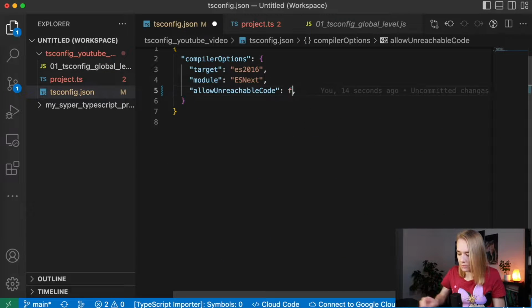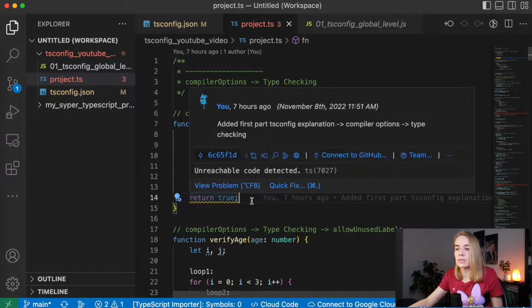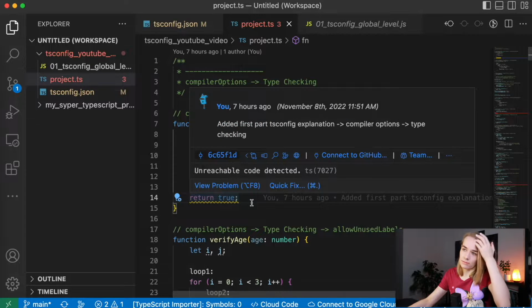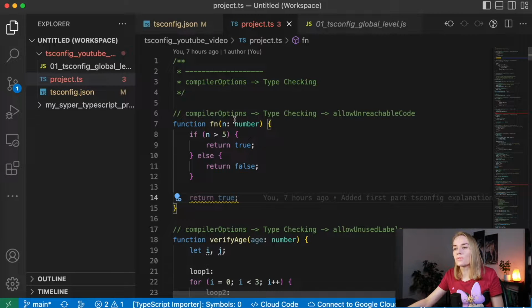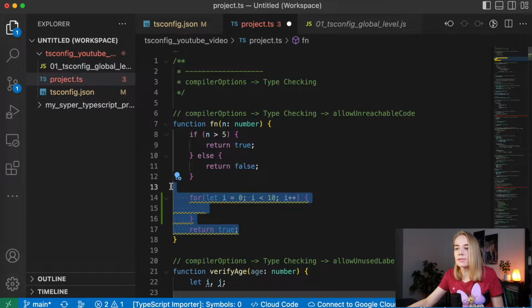If, for example, I put false, then we can see that the TypeScript file helps us to understand that this return will never be reached by the program, because, for example, we have a function, we have return here and return here, and everything we have here, for example, a loop, will never be compiled, and our program will never get here.